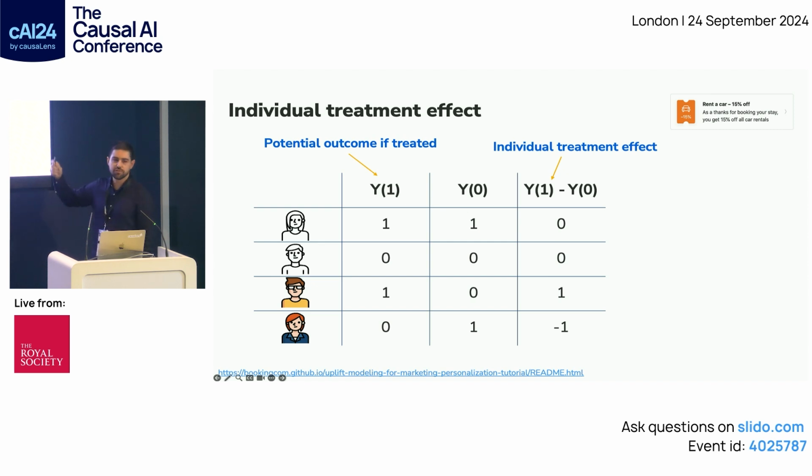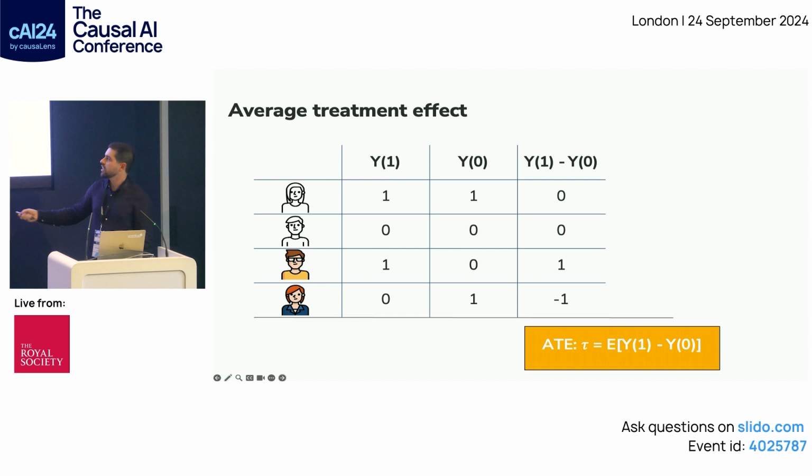And this is if we know everything. We are an oracle. We know everything. So this is our ground truth. And then we want to know how they would have reacted if they had never seen the discount. The difference between those is the individual treatment effect. We can calculate an average over that, and we would call it the average treatment effect, because we know everything again.